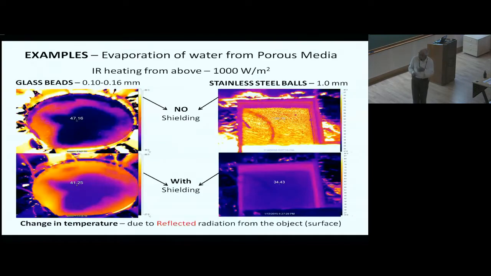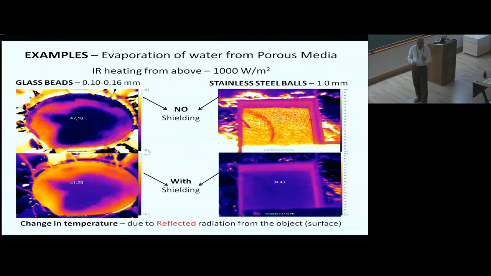So recently we've been doing some experiments on drying of soil, the porous media, by infrared heating. Imagine some wet sand kept in a bowl and heated from above. We are looking at evaporation from such sources. The infrared is heating the top surface like the sun, and we are imaging with an infrared camera.